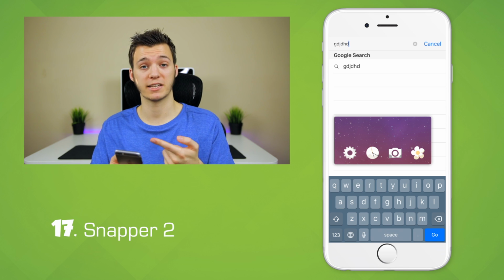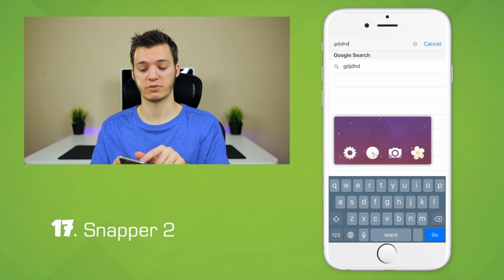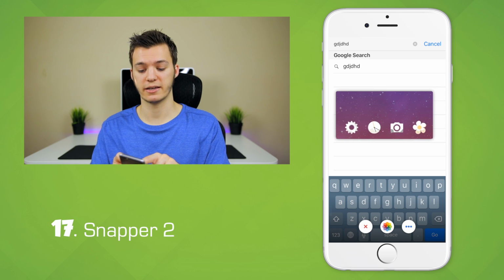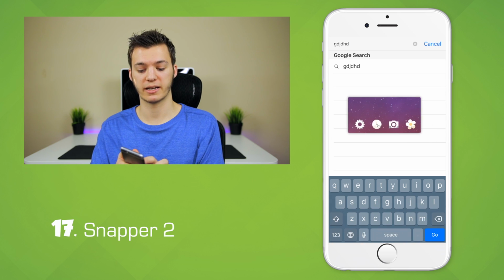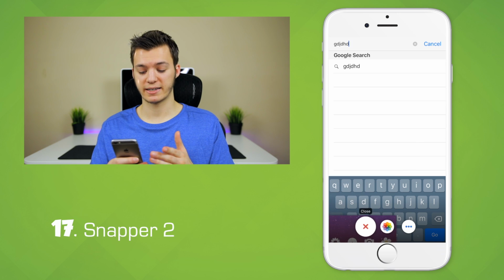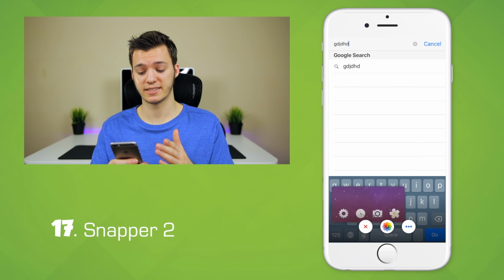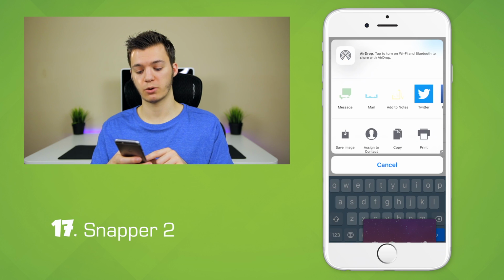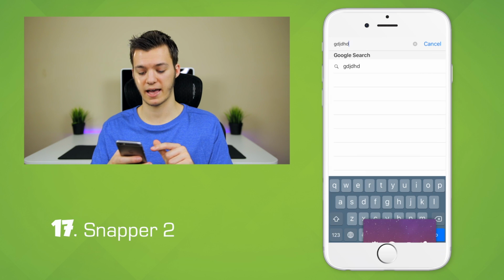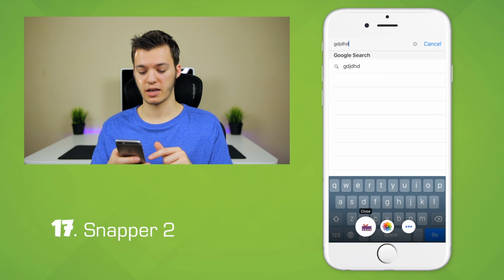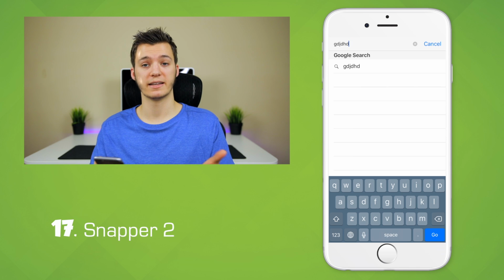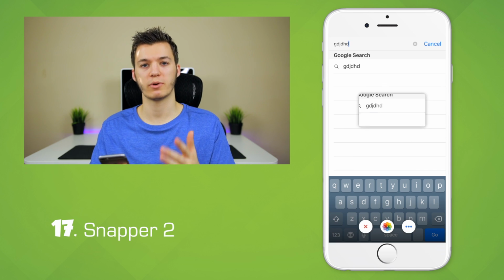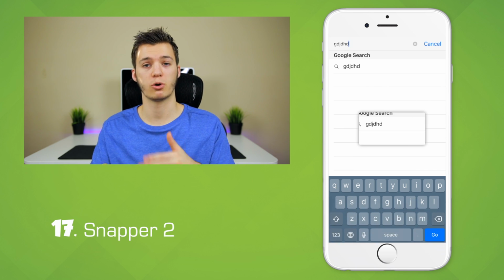So say this is like a password or something like that. I can enter that password very easily from this screenshot right here. I can even make it smaller or bigger depending on where I'm at. And then of course I could drag it down here where it closed, which means it doesn't actually save the photo. You can close and then save, or you have other options right here, which is like to add to iCloud Drive. You can assign to a contact, save image, things like that. But if you just want to close, there you go, boom, it's done, deleted, and you can just make a new one.